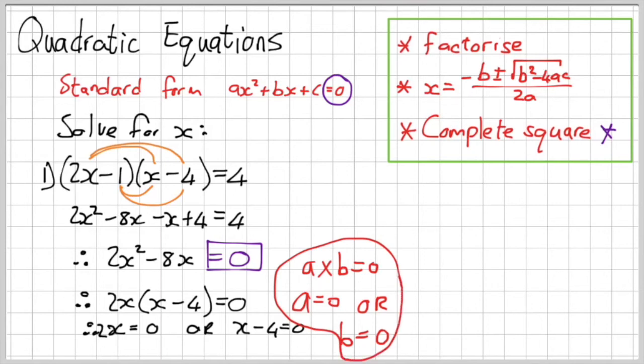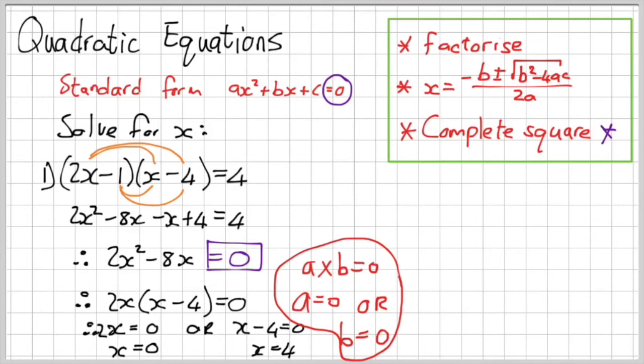I know that your teachers most probably don't emphasize this much, but this is the reason why we need equal to 0. So now that we've done this little example, let's go over to another example that maybe can't be factorized. Oh, but let's finish off this one. X is 0 and X is 4. Very important. Always finish your sum. Don't be like me who almost moved on to the next question without finishing the sum. Always finish your question, your sum, 100%.